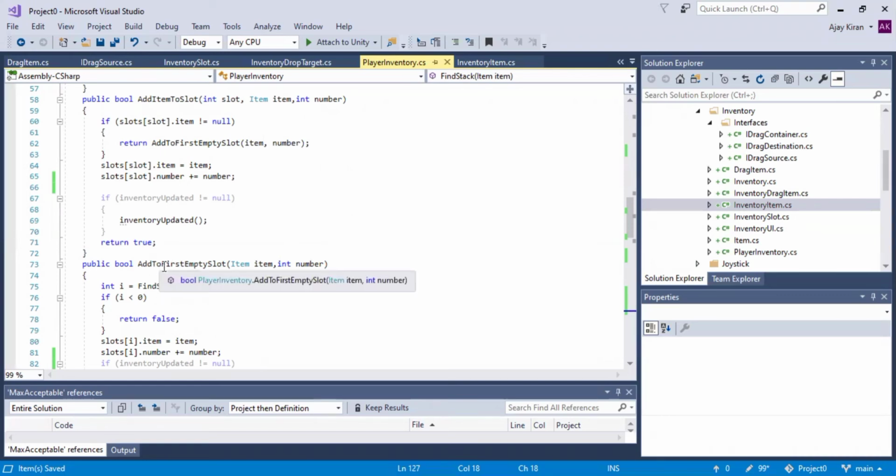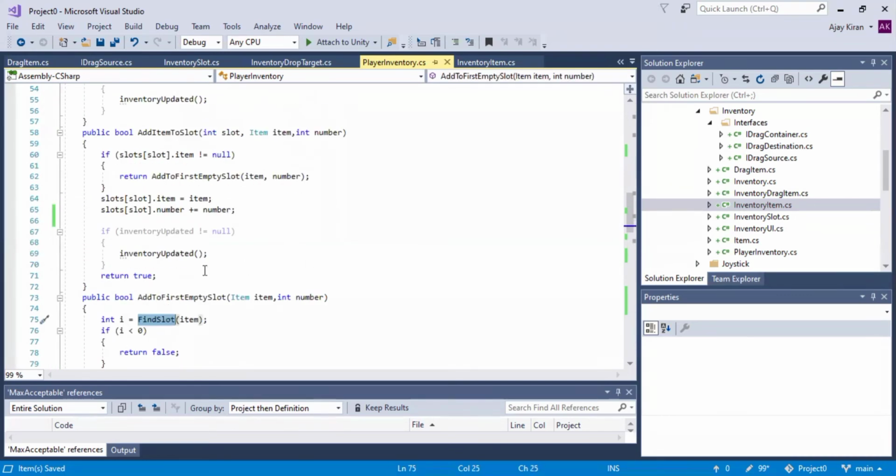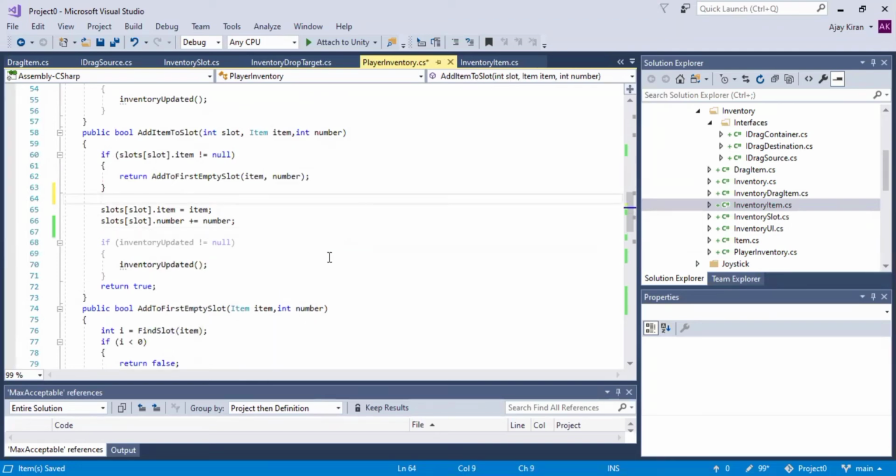So in the add to first empty slot method, we are already calling find slot, so we don't need to do anything here for now. But in the add item to slot method, we are going to need to compare the item with the items that we already have in the inventory.